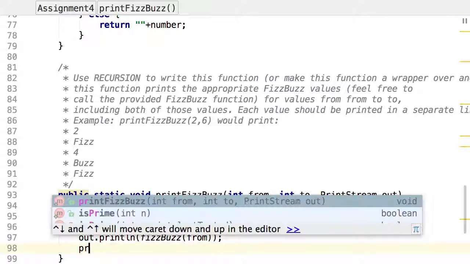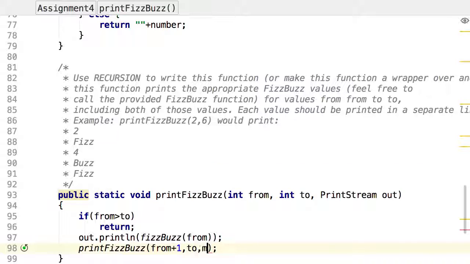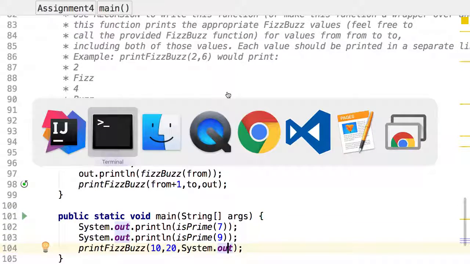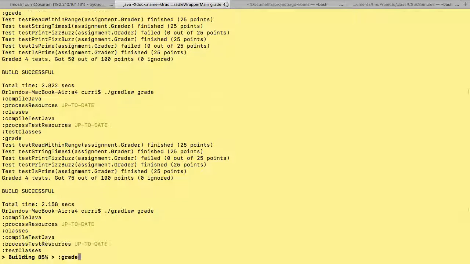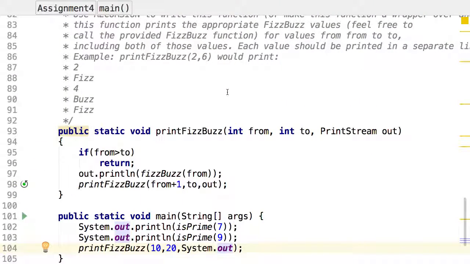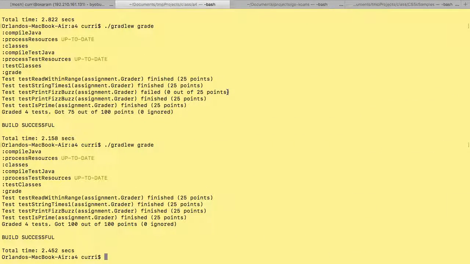And then print FizzBuzz from +1 to out. Yay! And I passed all my tests.